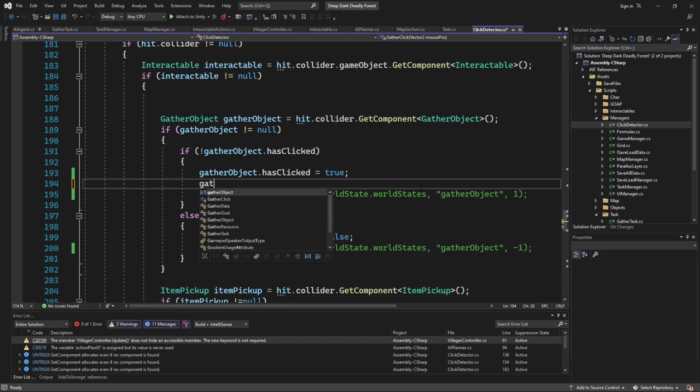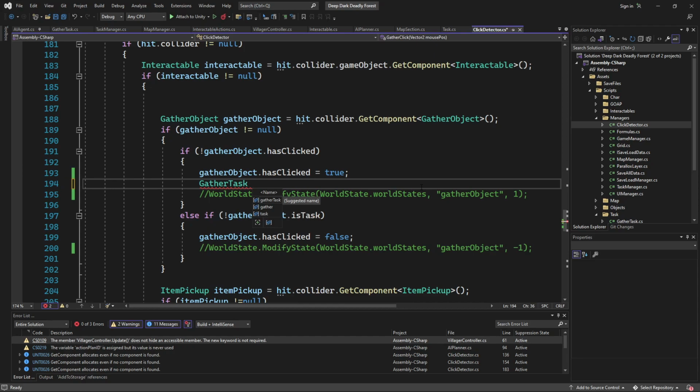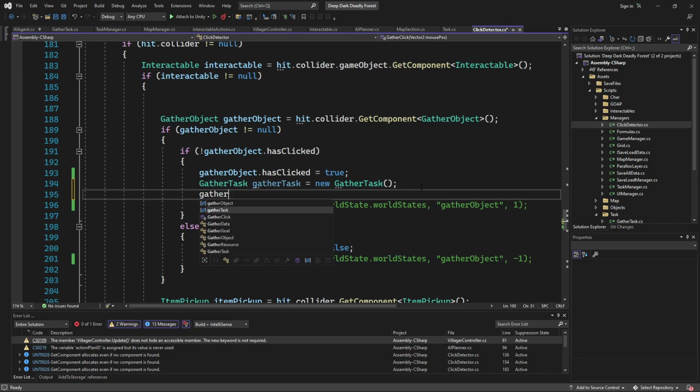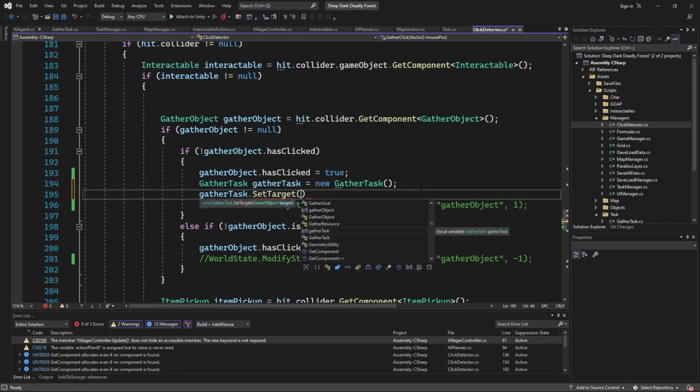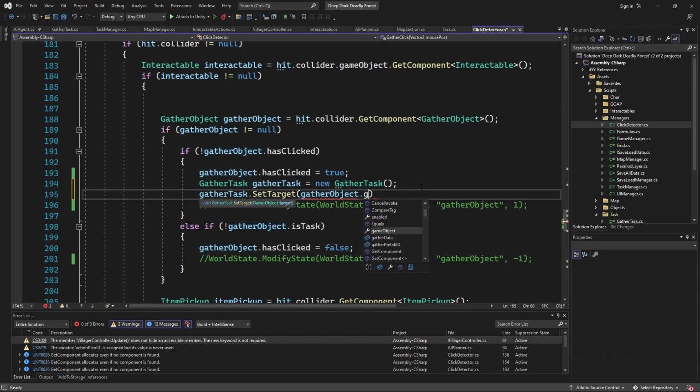We're going to say gather task. It might be a little bit easier doing it this way. Gather task equals new gather task. And then we want to say gather task dot set target, gather object, game object.